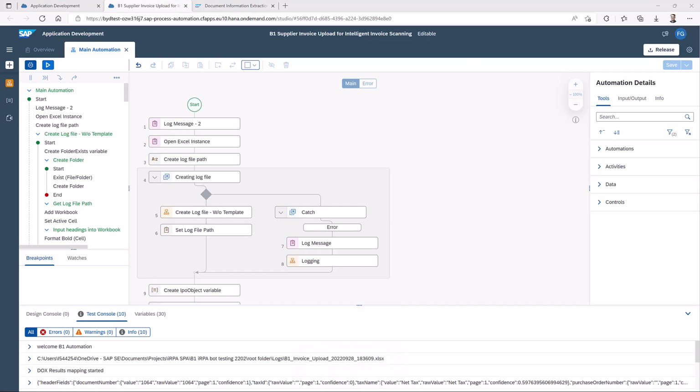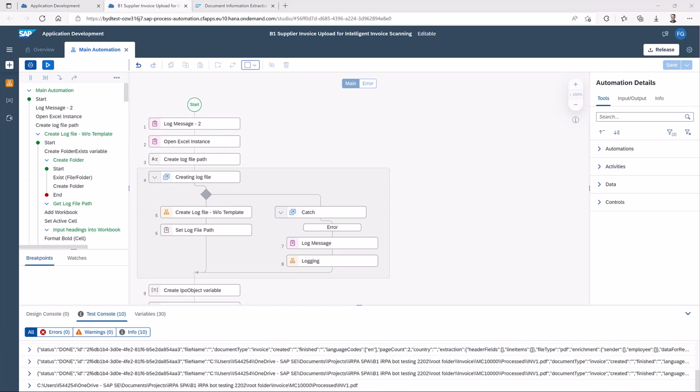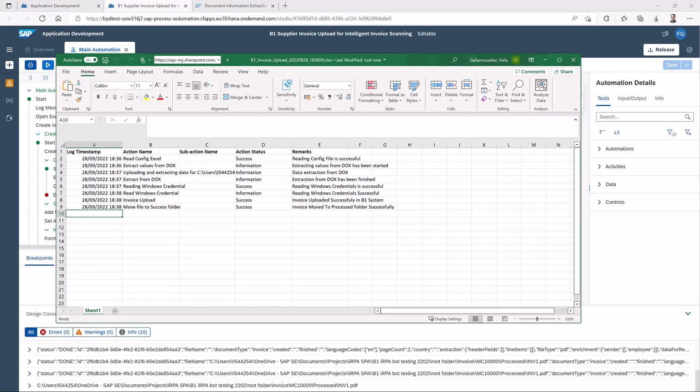We can now see that the test session has ended. Let us check in the log file for the output. Here we can see that the upload of the invoice file has been successful.